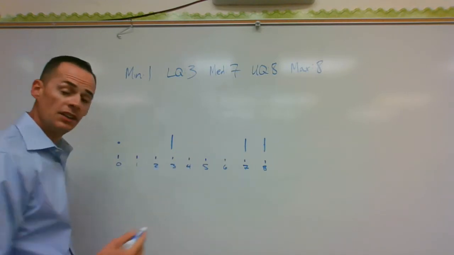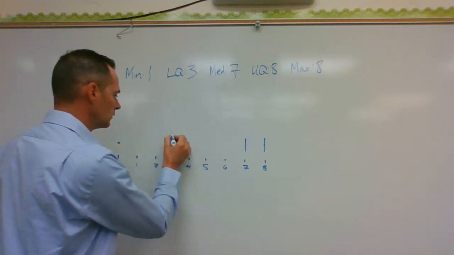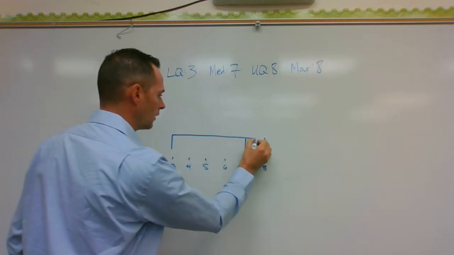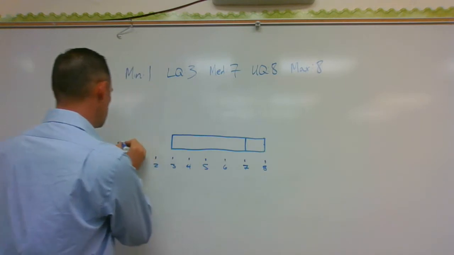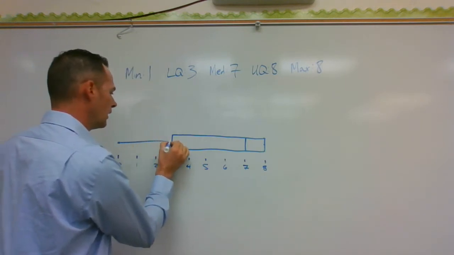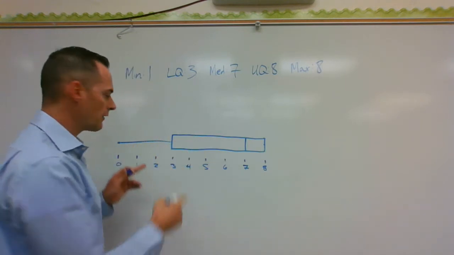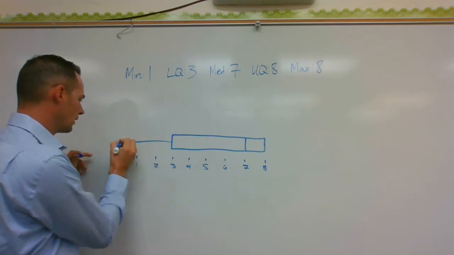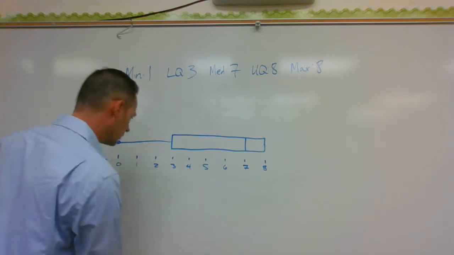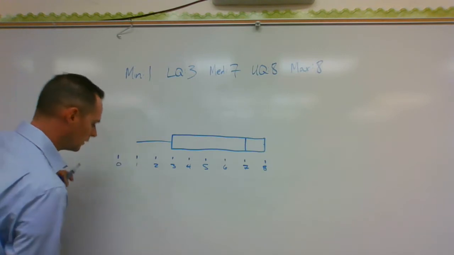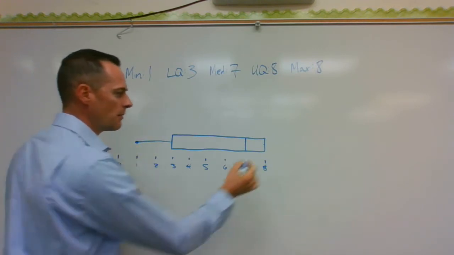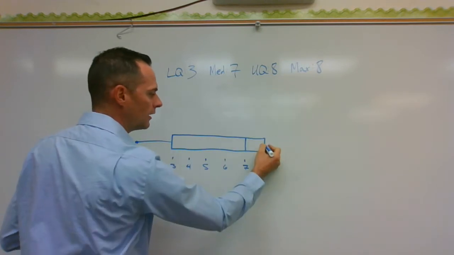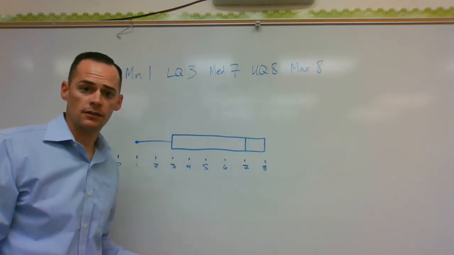Okay? Now we're going to connect it all. It's called the box and whisker plot because of the fact that you've got your box in the middle and you've got these whiskers off to the sides. Okay? Oops, that was too long because our minimum is 1. Because our maximum is also the same as the upper quartile, you just don't see it, okay?